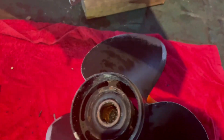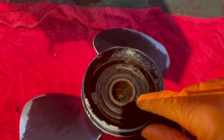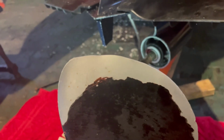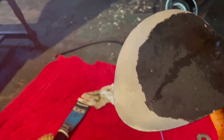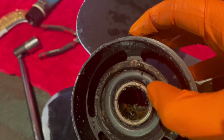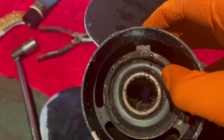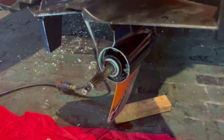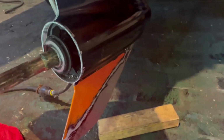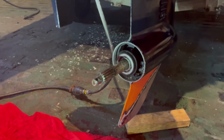So you can see on the outer side, on here, that's rubber. If you do hit something particularly hard, obviously the blades will take the damage first. You can see these have been in the sand, they're worn down. They're not bent or chipped, they're just worn. If you hit something particularly hard, this rubber will let go of the hub itself. It just protects the engine and the gearbox, because otherwise it's just metal on metal and something will have to give. If it's not the prop, it'll be the gearbox inside, and that'll be a pretty expensive repair job, to be honest.